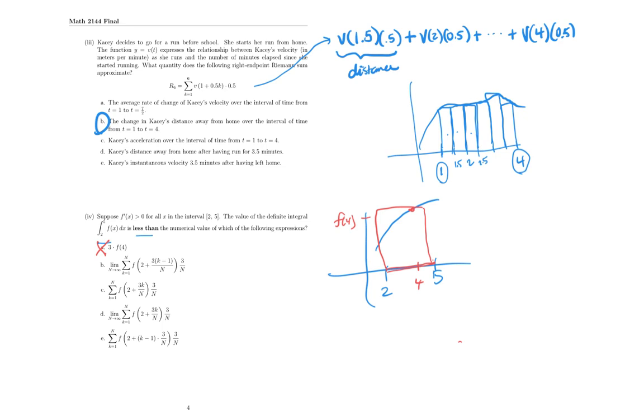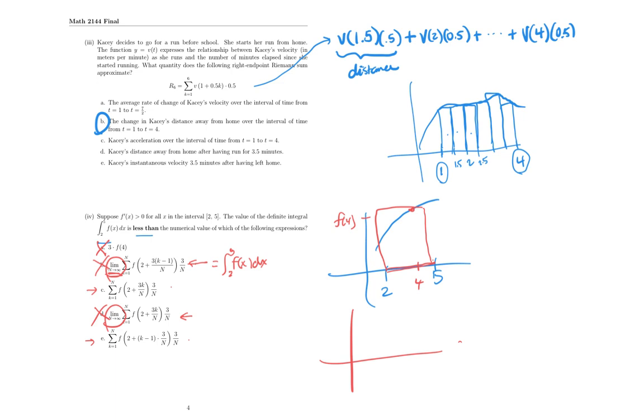So next, we have these different, looks like Riemann sums. One thing you might notice is that some of them contain this limit here as the number of rectangles goes to infinity. And so those are going to end up being definite integrals. So these will be equivalent to the integral from 2 to 5 of f of x dx, because you're letting the number of rectangles go to infinity. Now these two are a set number of rectangles. So we'll throw out B and D.